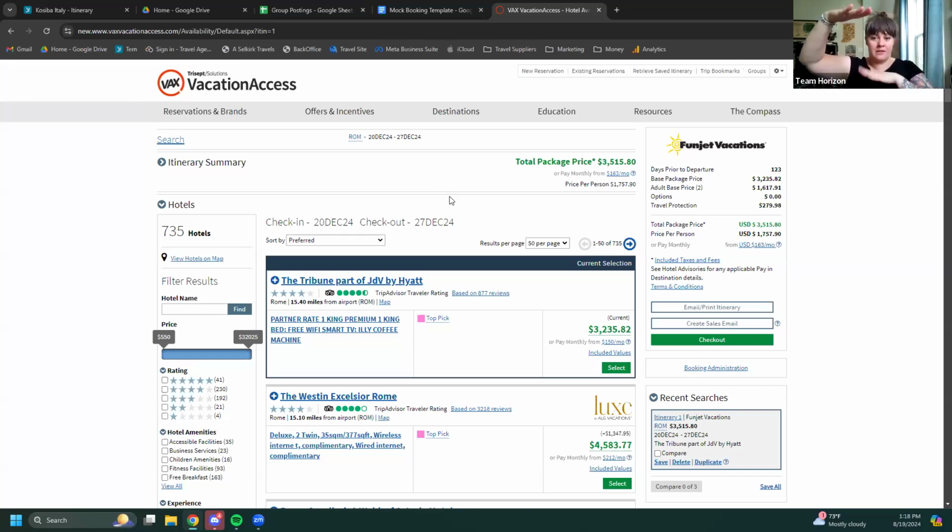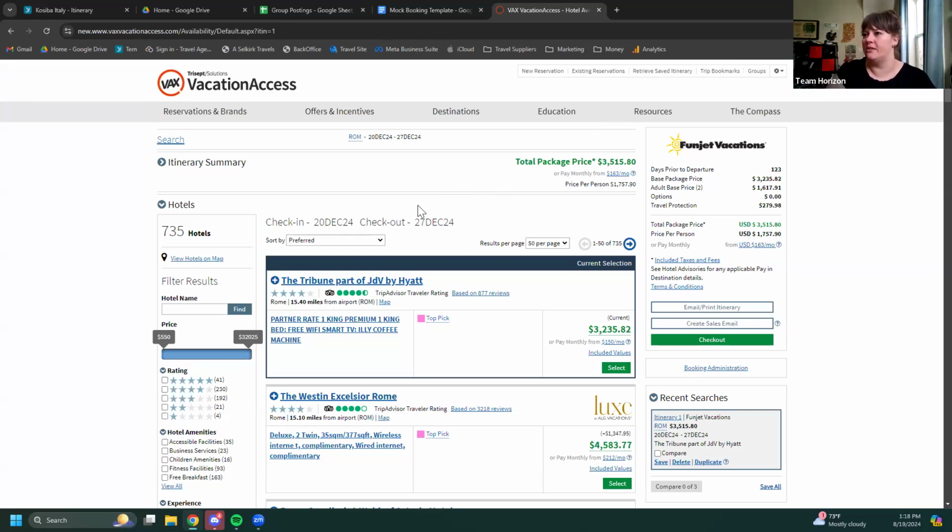I'm not looking for a Ritz-Carlton, but I'm also not looking for a hostel. So I typically like to market mine right in the middle. Somewhat budget friendly, but I like kind of the higher end of the budget because I want to be able to sell things to them. I want to be able to offer some tours or maybe a room upgrade, or transfers, train tickets, anything like that. So I want something that's got a little bit more disposable income on it.